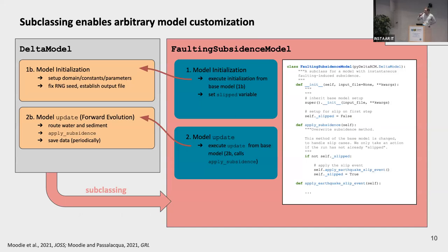In order to achieve this flexibility, we take advantage of the object-oriented approach of our model, which allows us to use subclassing. To simulate faulting-induced subsidence, we simply create a custom class that incorporates that behavior, separate from the underlying delta model. This means that when I publish the code for my faulting-induced subsidence model, the logic of all core model components that are unchanged is completely separate from the components we've changed, making it really easy for other scientists to understand what we changed and move forward from there.